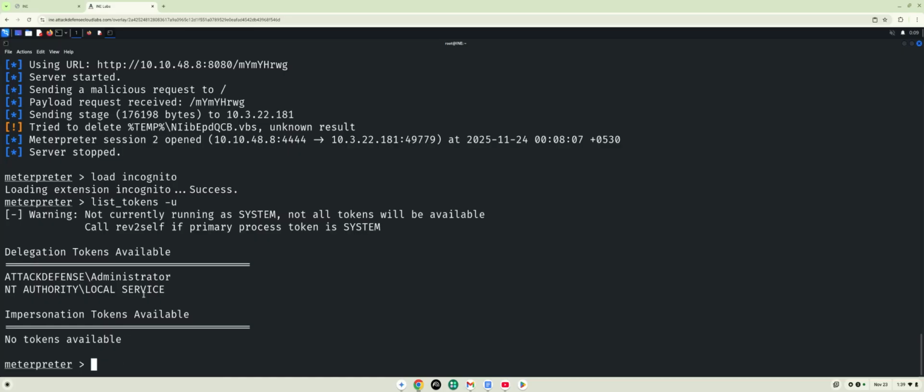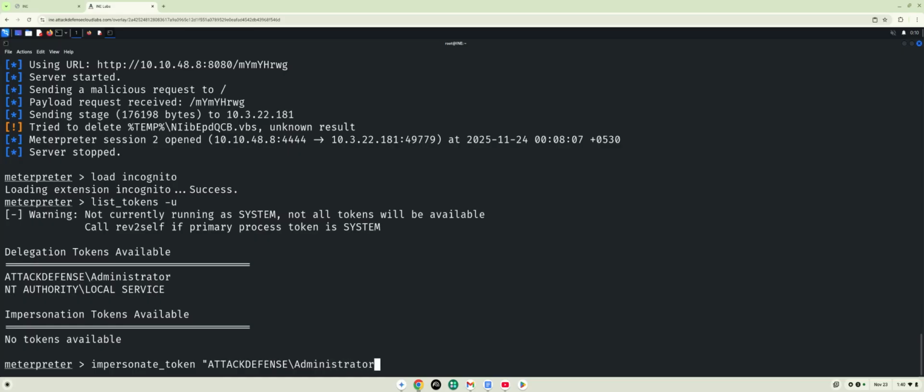The second one is the one that I'm using. The first one here is an administrator account. So let's try to impersonate that administrator account. I'm going to say impersonate_token attack defense administrator.